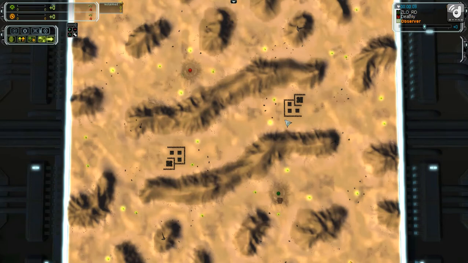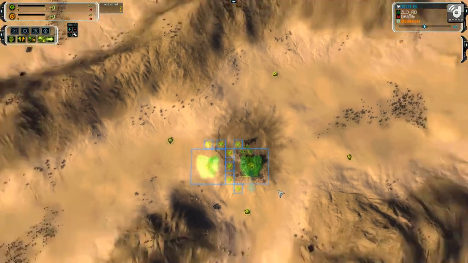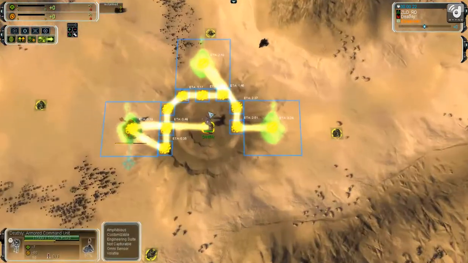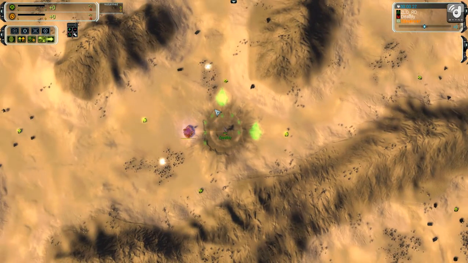Here's another great 1v1 battle. It's pretty good players. We got Zlo as Cybran. This is Greg's Dune, so you don't really need mass extractors too much. A lot of stuff to reclaim. And he's taking on Deathly as Seraphim. So two very good players in this one.